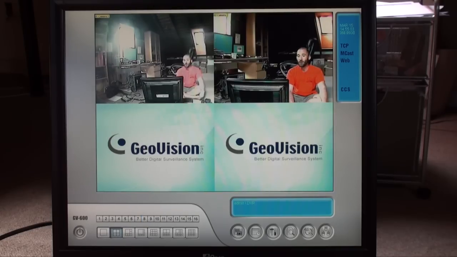I have two cameras plugged in to this particular server. So I have one low quality camera here on the left hand side and one higher quality camera here on the right hand side. These are only analog cameras today. Basically these systems, whether they're DVRs or NVRs, network video recorders, all work basically the same way. So what you see here basically works in the NVR world. You just have to plug in IP addresses.